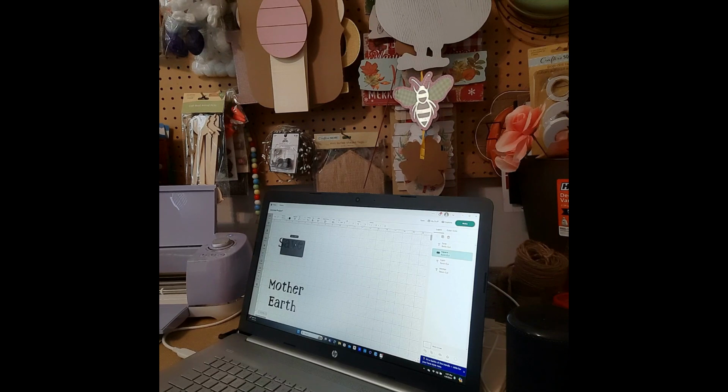Because with a stencil you want to have room for your paint, so you don't paint outside the lines. And then you just click here, hold it and drag it over.